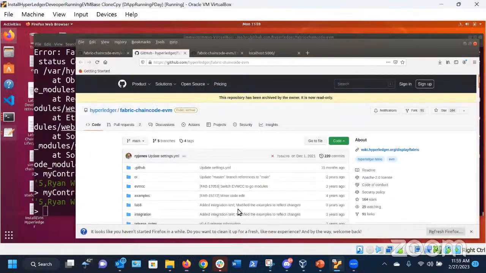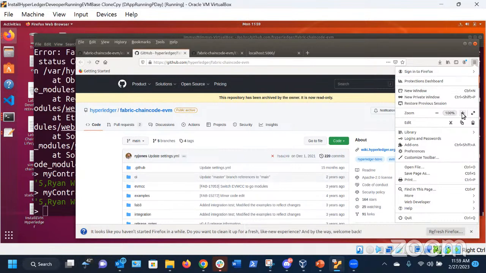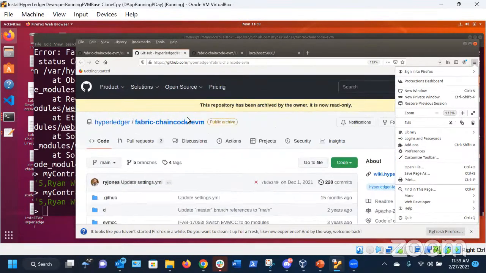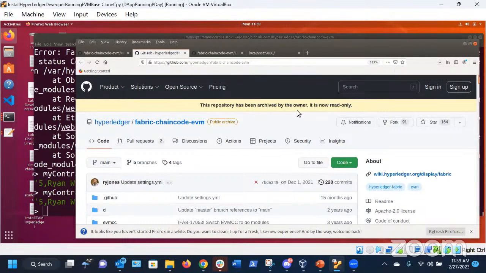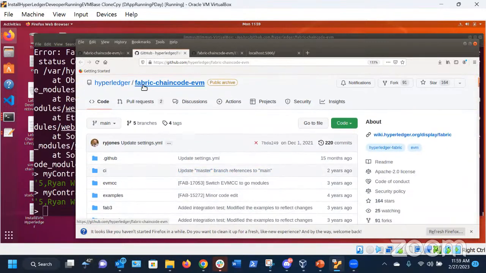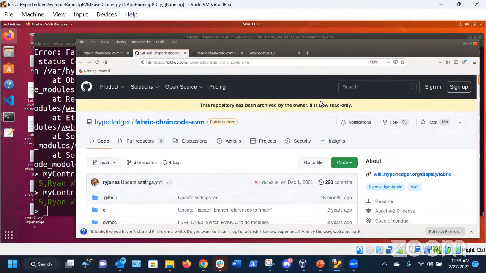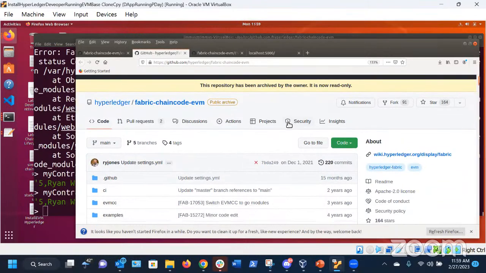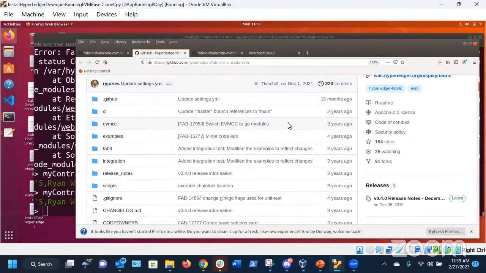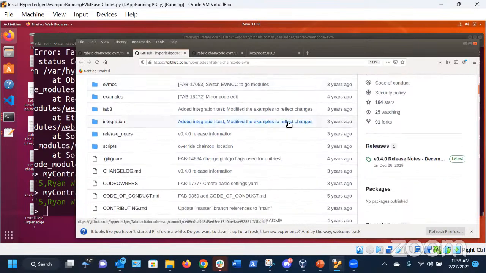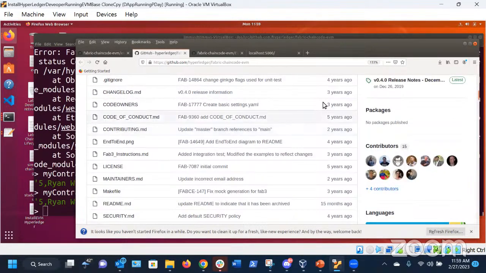I guess we can just close this for right now. But here we can see that the current product that we have, this is our community call to action. It is in an archived state right now. This is the EVM chain code. It is in an archived state, meaning that it is no longer being maintained. You can still use it, just like we still used it. You can go through all the steps and run it. As a matter of fact, we know people that are using identity applications, using it right from this solution for active solutions for their business.